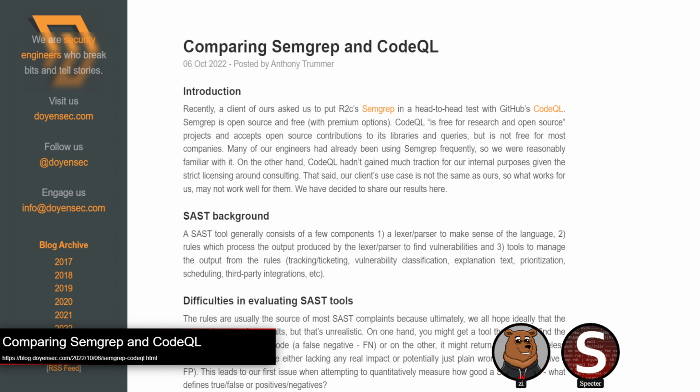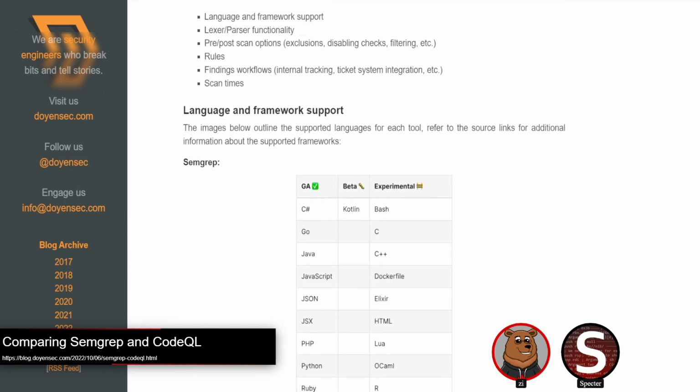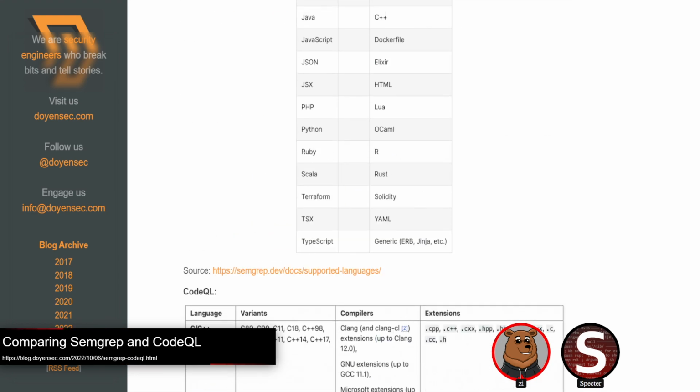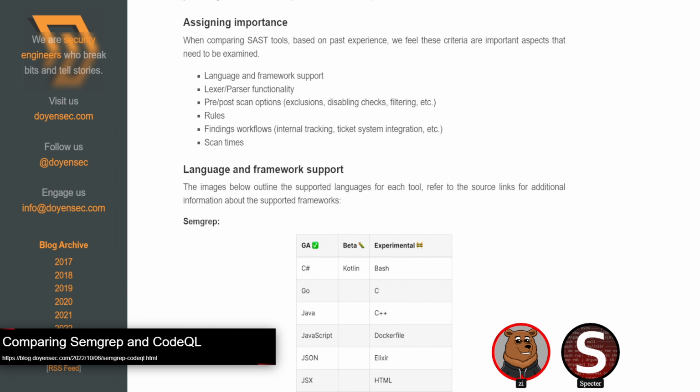So both of them work in that area of analyzing code, but they're also very different tools, and I think have very different places. Although GitHub is trying to push CodeQL as part of your standard build process, it doesn't feel like it really shines there. On a personal level, I would recommend Semgrep in a lot of cases over CodeQL. As for this analysis, I did feel like it was lacking in some ways. They included a lot of information, but it also felt kind of biased towards Semgrep in terms of how they scored certain areas.